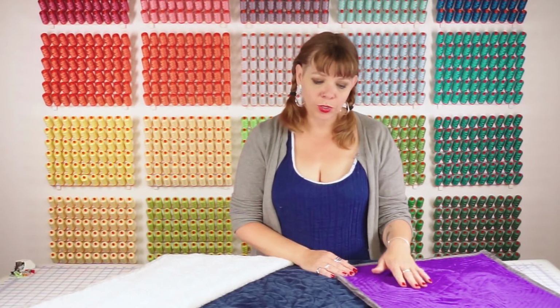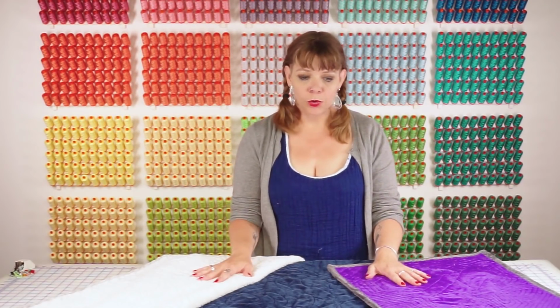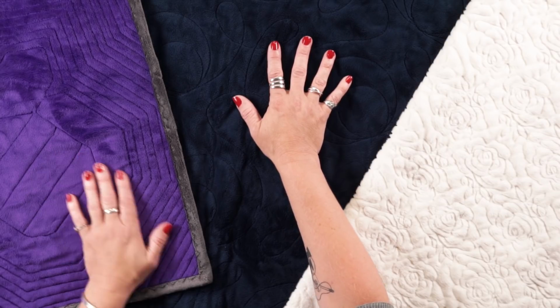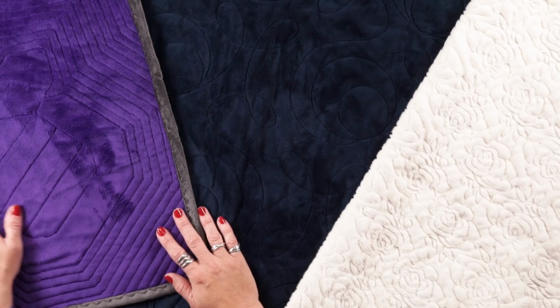So whether you're doing your quilting on a domestic machine or on a long arm, you can do either way with your patchwork quilt. Make your beautiful front with all of the beautiful quilting cottons that you have. Take it to the long arm or have them do an edge to edge if you'd like, or you do it on your domestic machine following the stitches that you've made before. Either way, it turns out beautiful, and it's a beautiful backing for a quilt that nobody's going to want to hide in the closet.